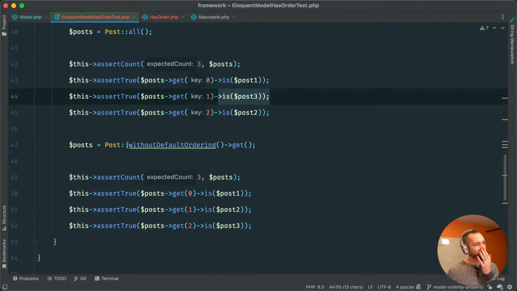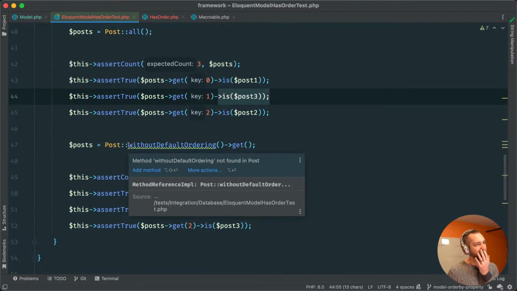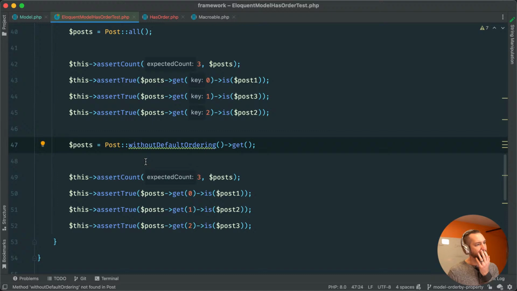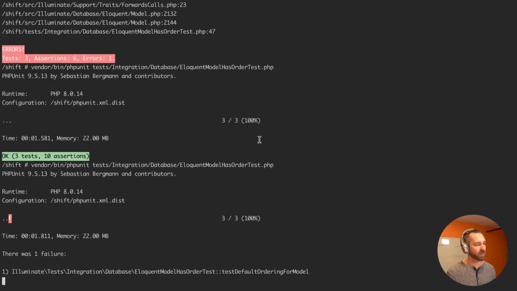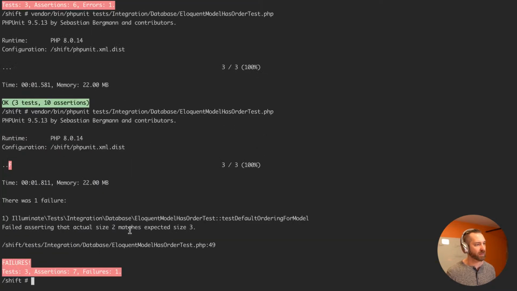Now what's weird about this is, can you chain something here? I'm curious. Can I chain something like where title is post 2 and this still get called? So size is 2.